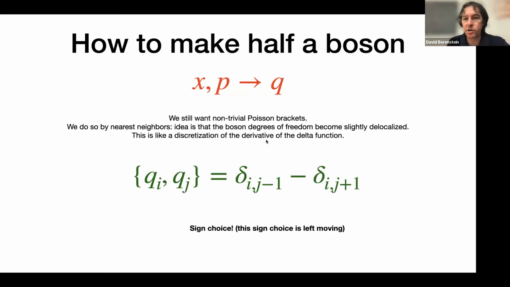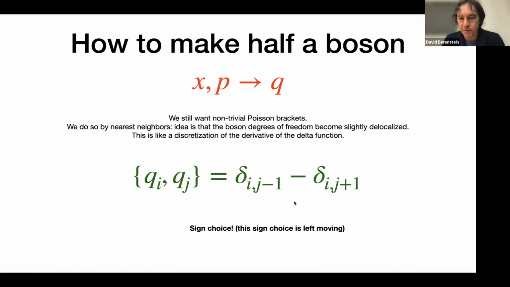So if I want to do something approximately local, the simplest model I can write down is that the Poisson bracket talks to the neighbors and it needs to be an antisymmetric matrix. And the closest analog I could find was a discrete derivative of the delta function. So you basically say that the Poisson bracket of the ith and the jth variable is basically 1 to the left and -1 to the right, or however you want to call it. Okay. So I have to make a sign choice. I could have chosen minus plus. It doesn't matter in the end, but I have to make a sign choice at the beginning.